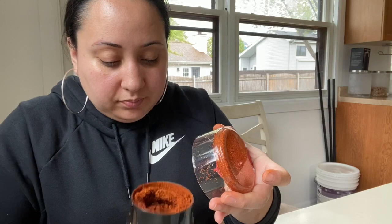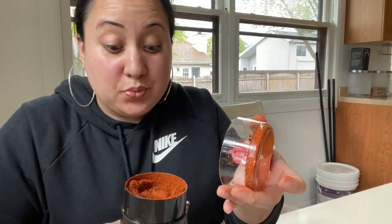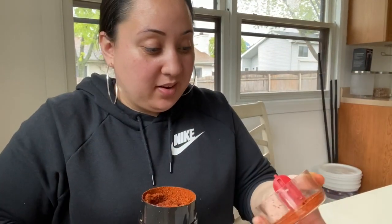A lot of this is obviously going to dissolve with the hot oil that we're gonna cook it in. So, oh my God, this smells really spicy. Smell it? Yeah, I smell it. Mm. My brother and my mom are gonna love this. I like spicy food, but not the way they like spicy food.